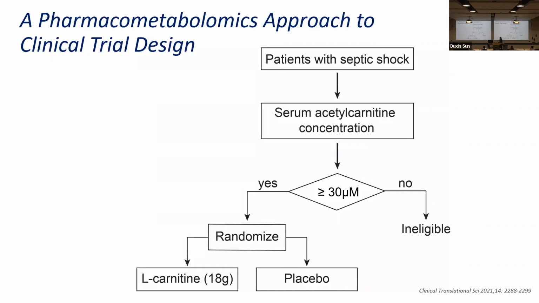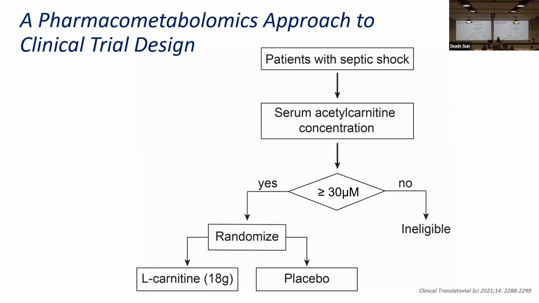So to think about this in a different way, because I think one of the drivers of failures of clinical trials in sepsis is that we're taking a very heterogeneous mix of patients and we're just studying them all together and we give them all the same drug, or we randomize them to placebo or the drug, and don't take any other factors into consideration.